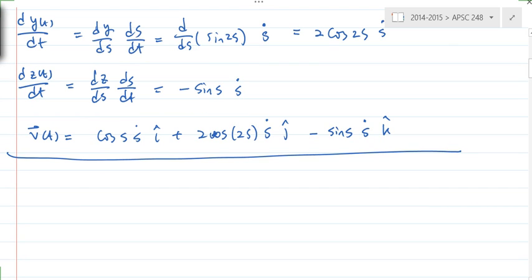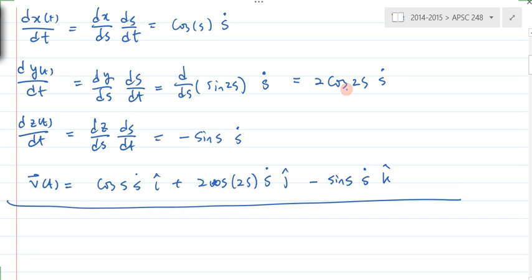Okay, any questions? Yeah. So in the final product here, you're describing it as cos of s and cos of t. Would it still be okay to describe it as cos of s of t or cos of 2s of t? Oh, doesn't matter. So actually, you can put a bracket of t, no problem at all. But if you don't put it there, when you see s dot, naturally you see that that's a function of t. Because when you use s dot, this notation, that's basically general convention. That's a time derivative. Okay.